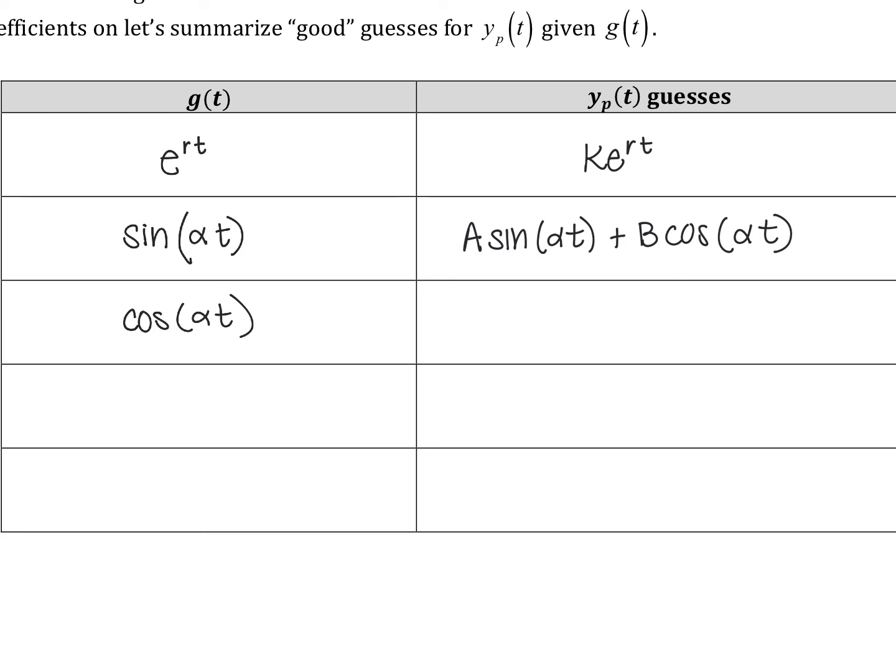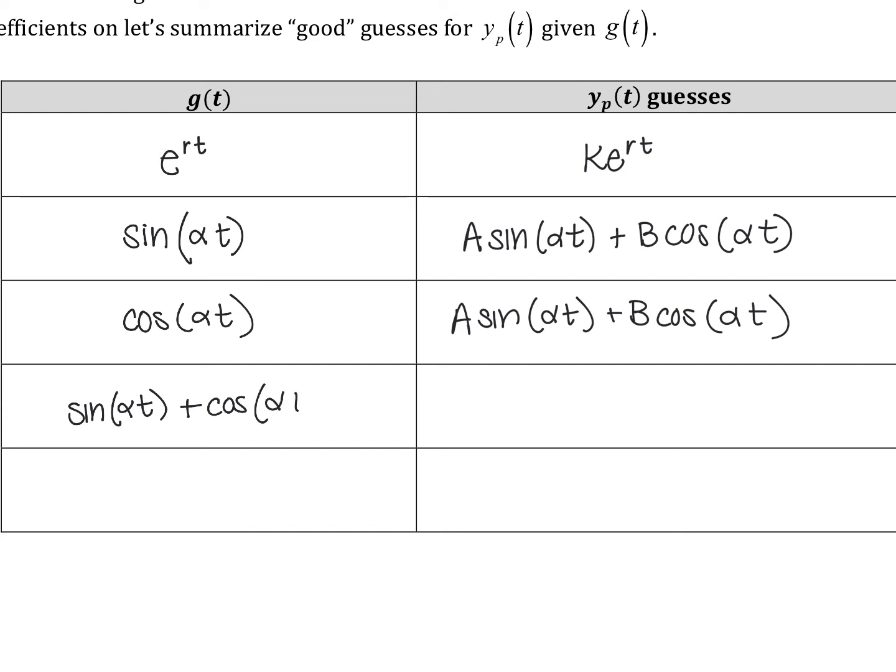Why? Even though when we take derivatives of cosine, we end up with negatives. Well, we do with sines as well. But this constant in the front actually absorbs that negative. We don't need to include it necessarily. So this would be the exact same. Now, what if we change it and we have a sine alpha t plus cosine alpha t? It is the same thing.